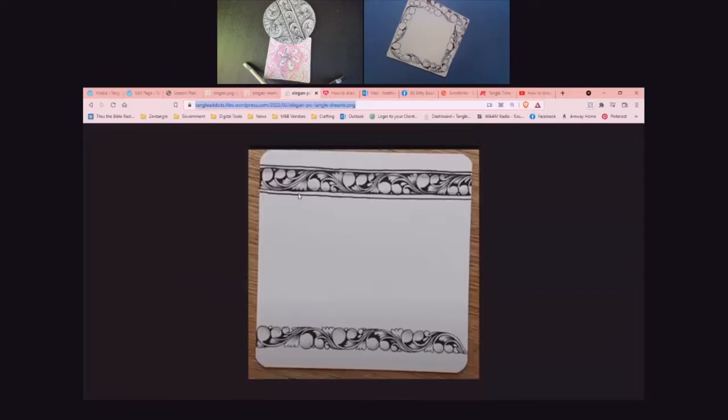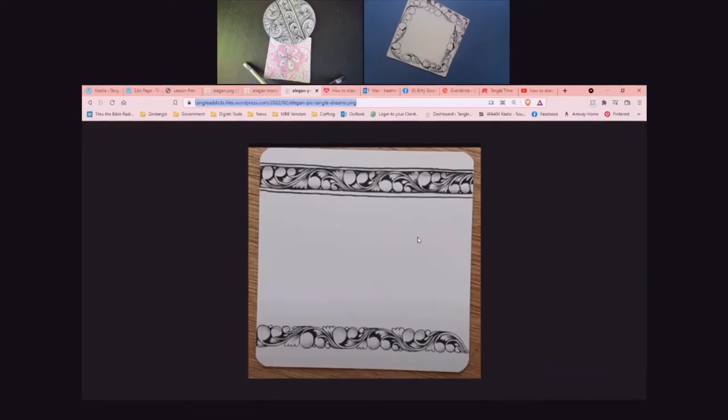Then just to show you, this is from one of the last ones at the end of their video, and she did one, as you see. I don't know when they drew this, but if you make a double line and then draw the elegant in between, it makes a really nice border, or you can leave it without. And you just see how gorgeous it is.